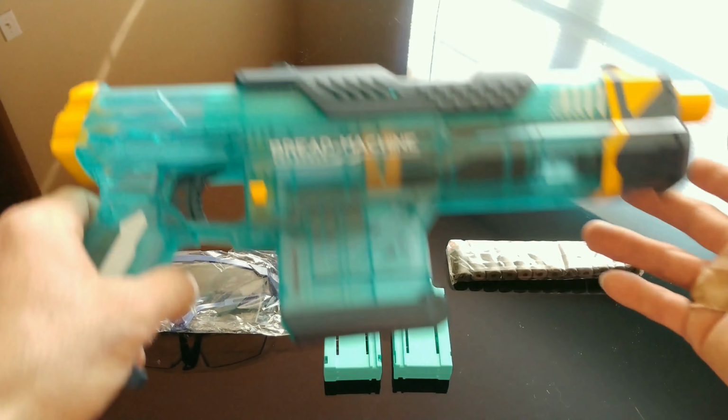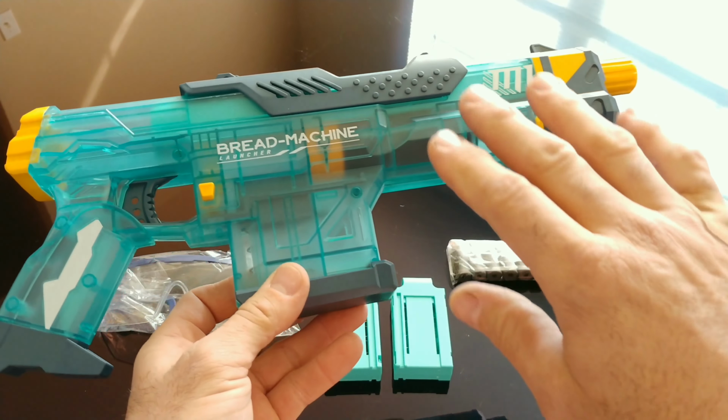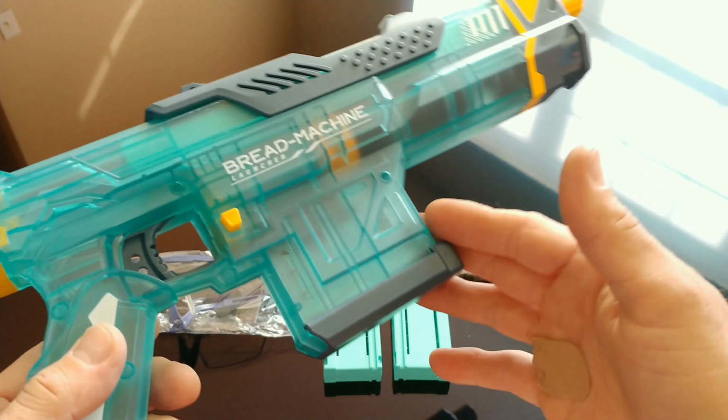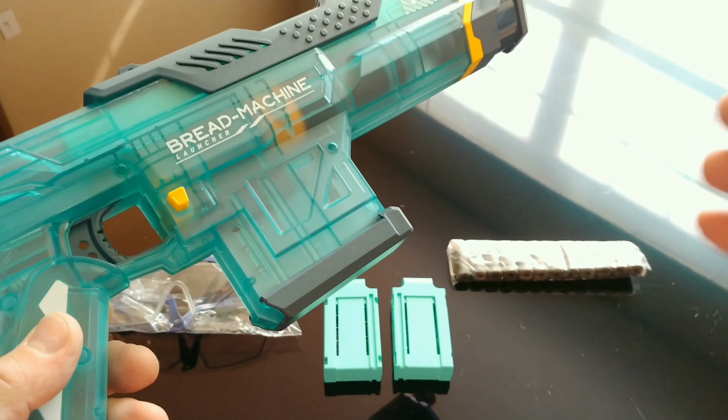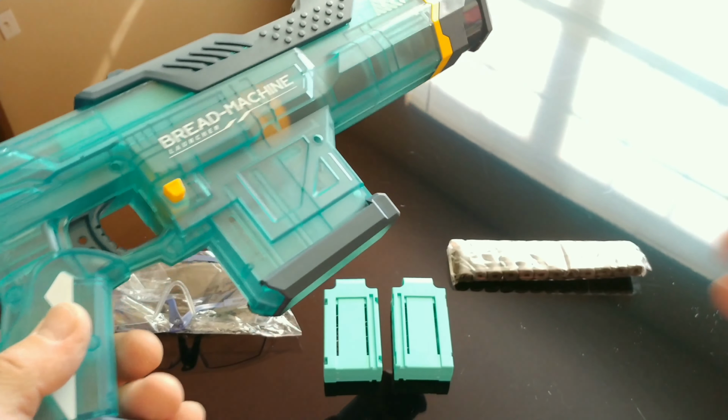Now what I like about the blue one in particular, which is the reason I chose the blue color, is that it's the only one in which the translucent shell is actually a different color. All the other ones, such as the one labeled green and the one labeled purple, the shell doesn't really change color. It's the accents that change color, as you can see in these illustrations.